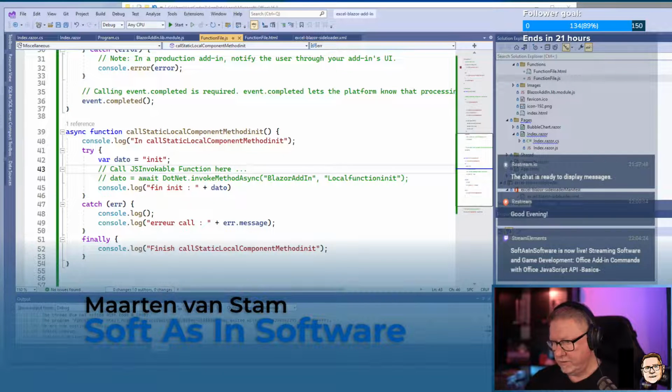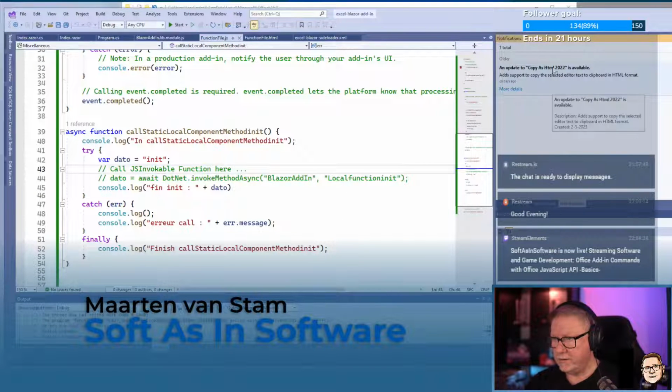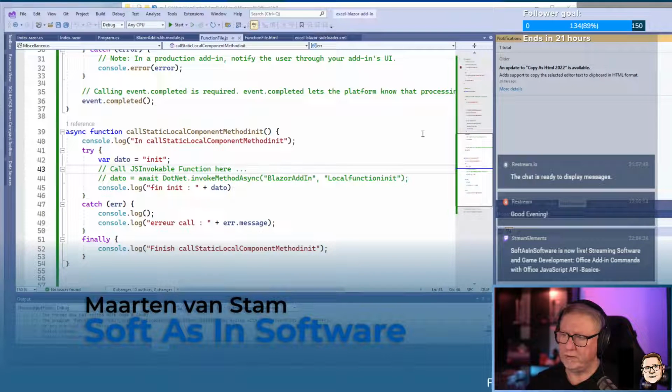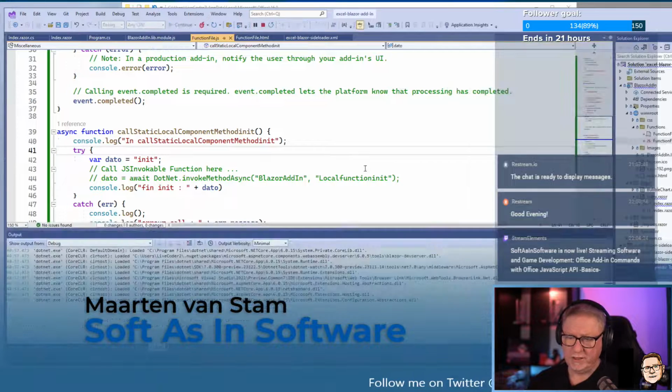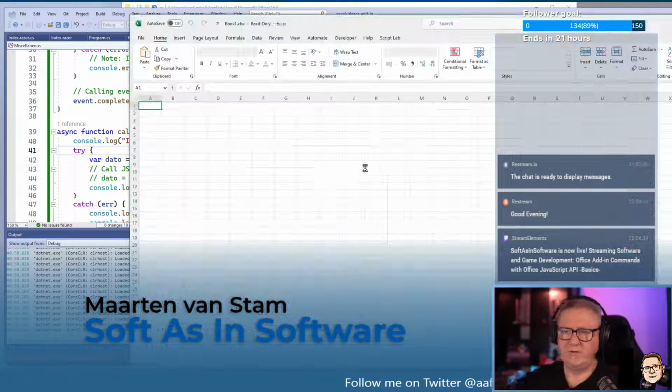Let's see if it's still running. What do we have here? Copy as HTML22 update is available. Interesting. Let's run this. Maybe I should clean the cache first.